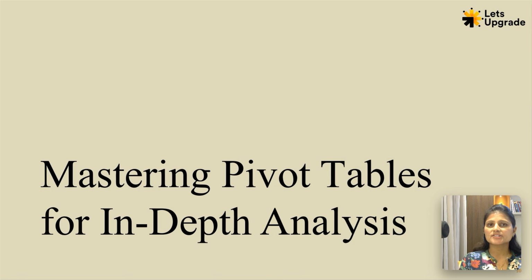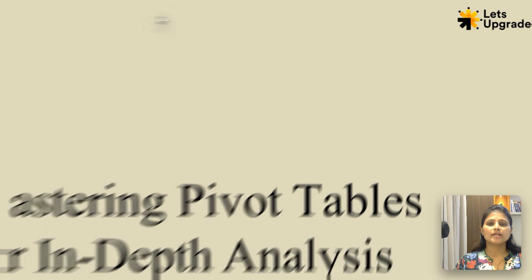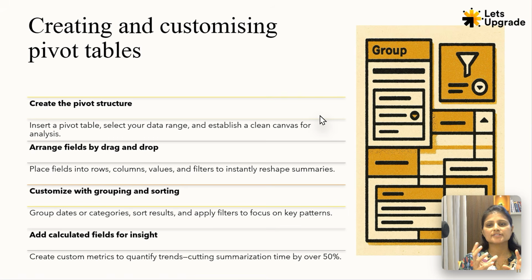Our next topic is mastering pivot tables so that you can understand how to analyze your data. When I say we are using pivot tables, how do we create them or how can we customize them? The very first simple thing is creating a pivot structure. So you may have certain inputs. You can just simply go to the Insert tab and say Insert Pivot Table on those records. When you do that, you will be navigated onto a clean canvas where you can start with your analysis window. On the analysis window, you will always get four parts: your filters, or report filters as you can call them, then you have rows, columns, and values. These are the four different elements of a pivot.